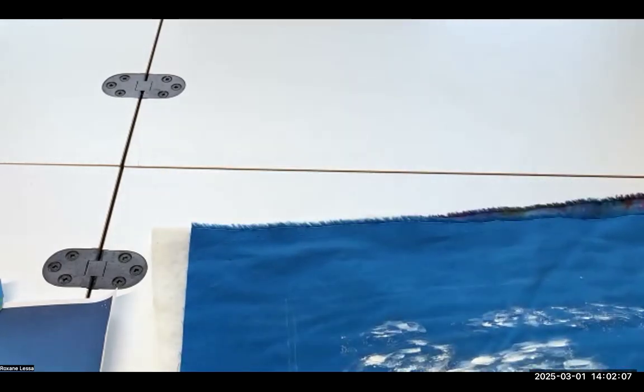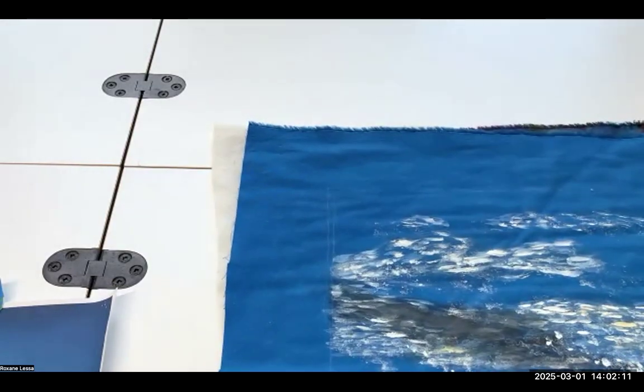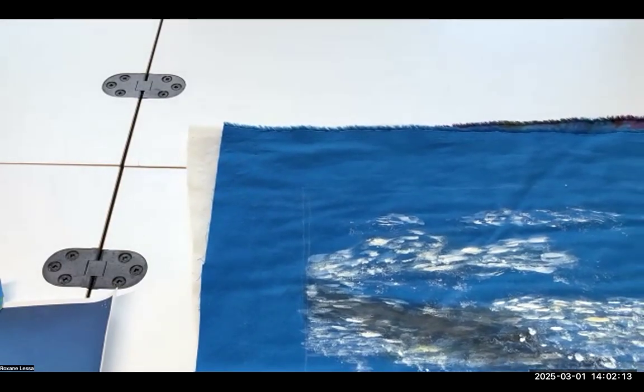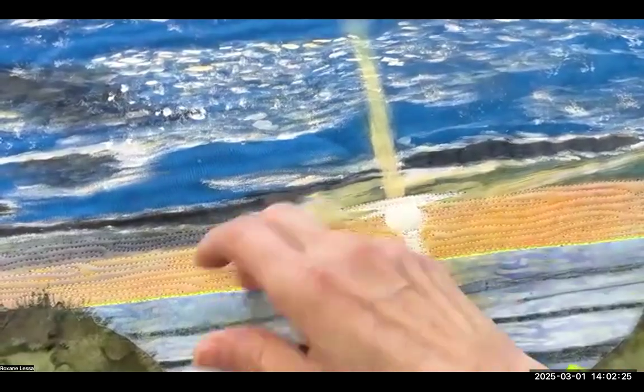I can't do them right now because they're out of order. And I'm looking at the sea. Bring this down here. I may end up using some of this gray thread in the sea, but it's really going to disappear.